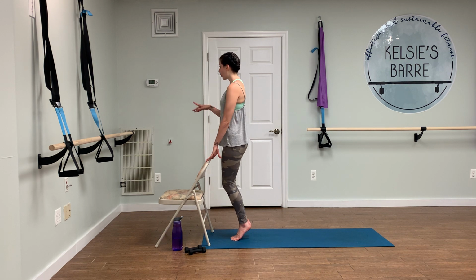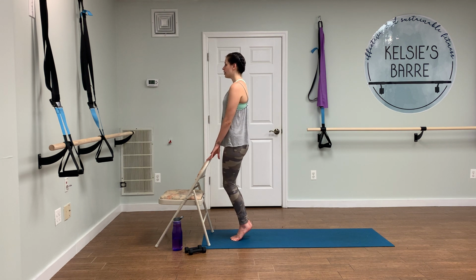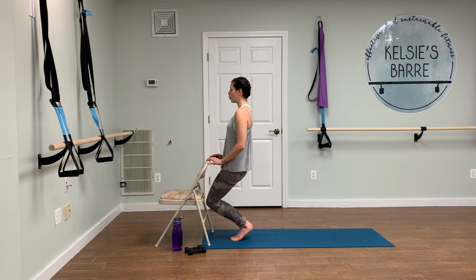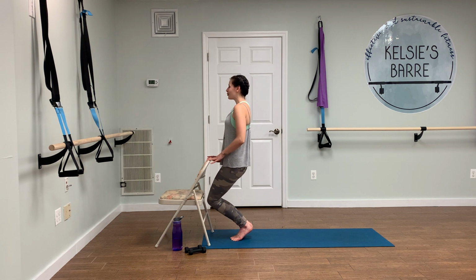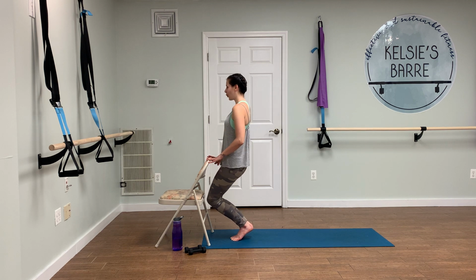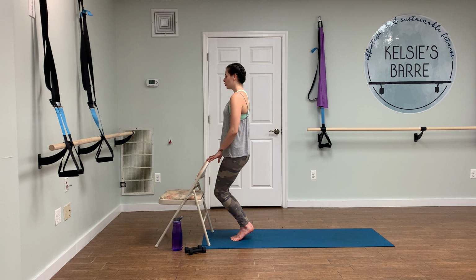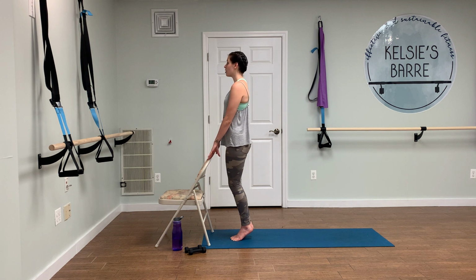Inhale up, not all the way though. Exhale, sink down. Inhale up. Exhale, sink. Inhale up. Good. Four more, then we're going to hold it down for a pulse. Three more. Two more. Last one, we're going to hold it down.